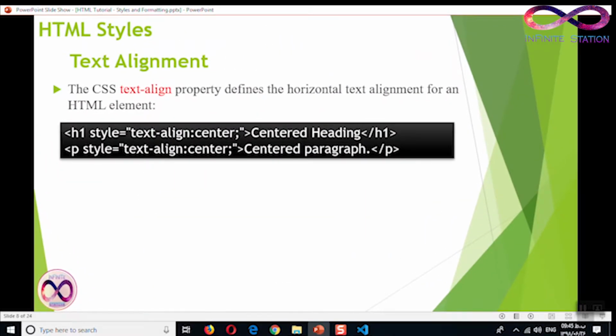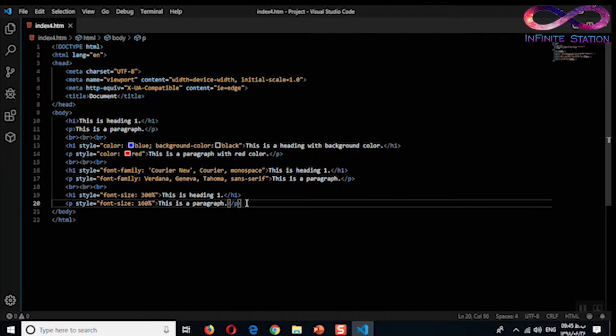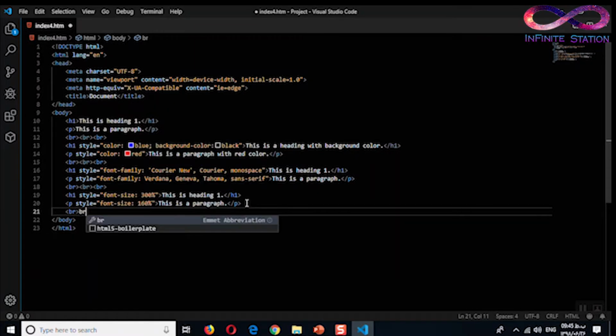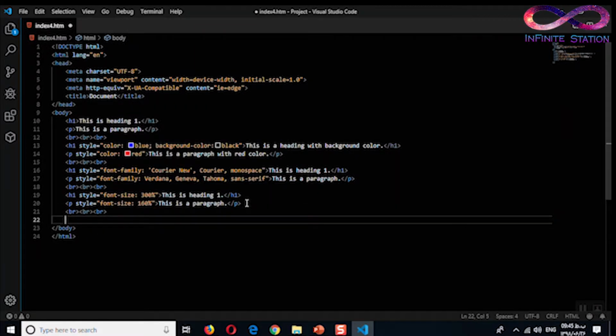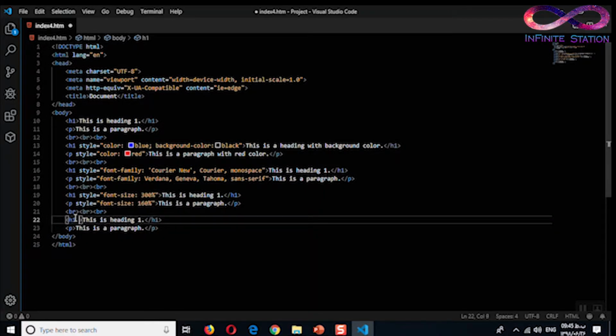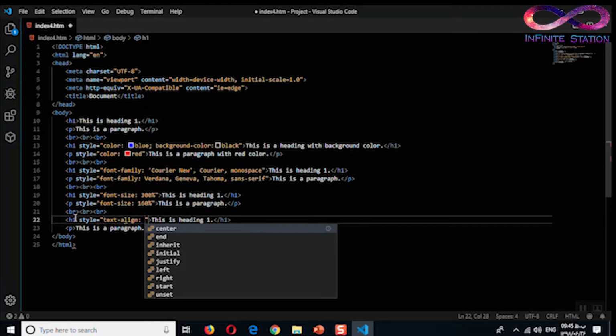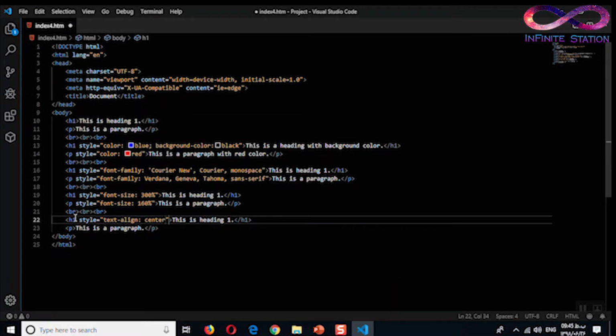Text alignment. The CSS text align property defines the horizontal text alignment for an HTML element. Let's check it. Text align center, for example.